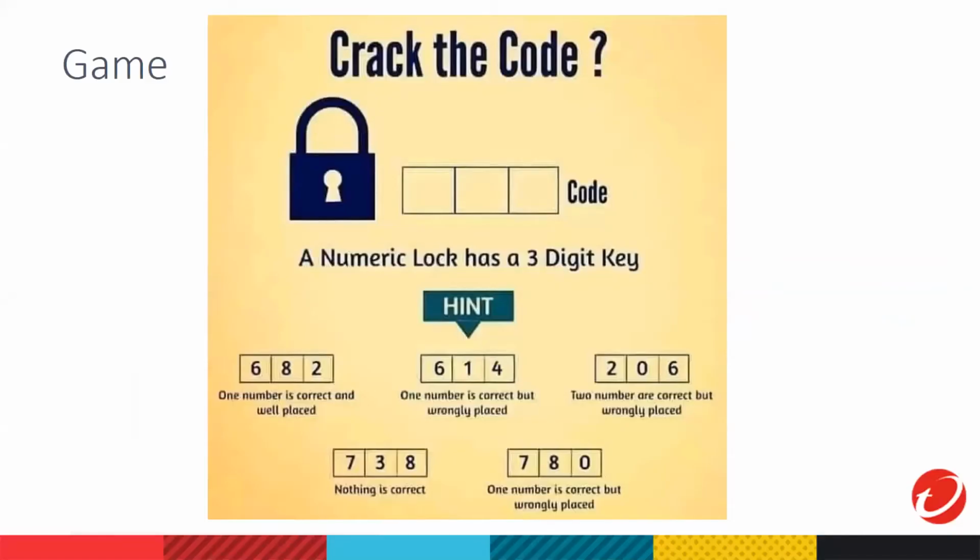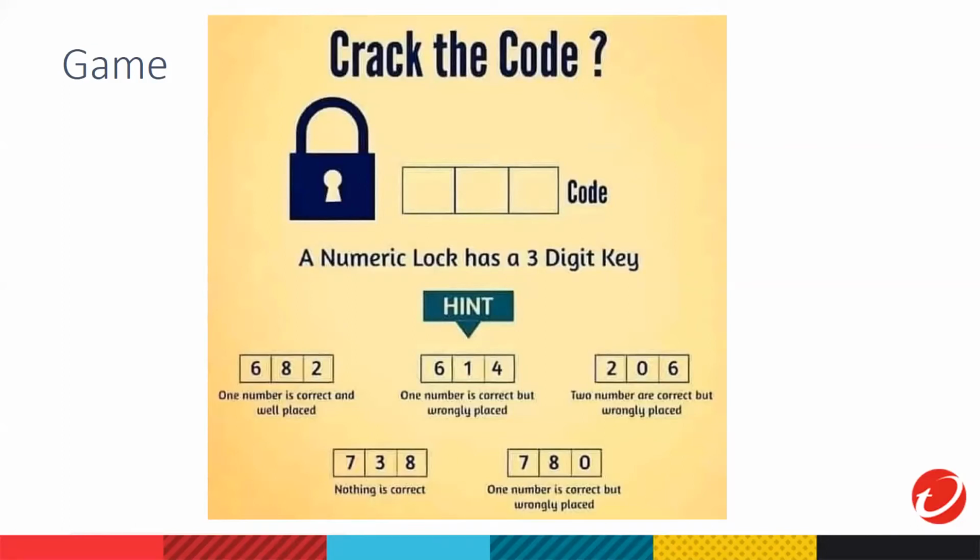Who among you can crack this code? You can type it on your Zoom or in your chat box if you know already the answer. I'm still waiting. A bit hard, right? But notice that we have two types of students right now. The first one is a student that will simply go to Google and type in what's the answer in crack the code.